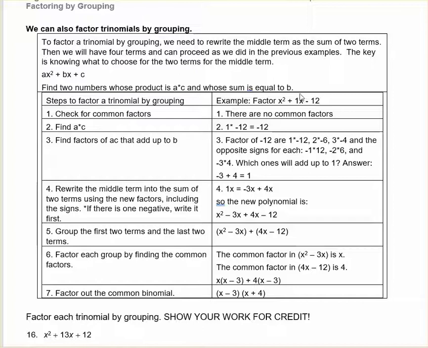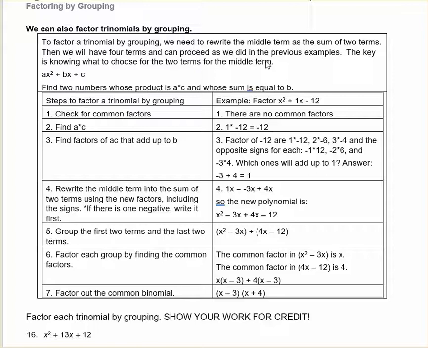So we've already looked at factoring a problem like x squared plus 1x minus 12 using the method where you look at the factors of negative 12 and find the factors that add up to the middle term. Now we're going to look at another method using grouping. And the reason we're doing this is because if there is not a number in front of the x squared term, then factoring by grouping you may like better than the other method, which is kind of trial and error using your best judgment in order to factor those. So it's not really that hard to factor x squared plus 1x minus 12 using the method you've learned already, but this is another method and it works very well.